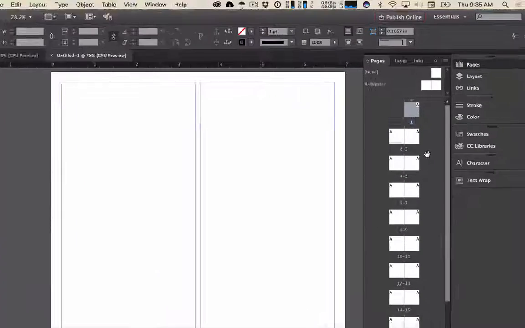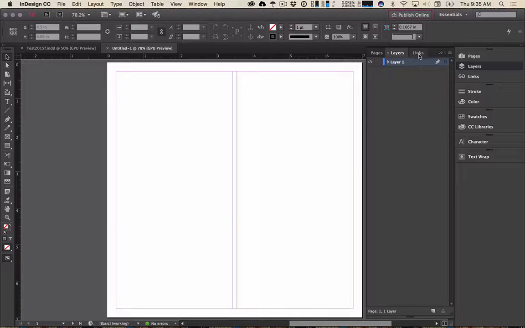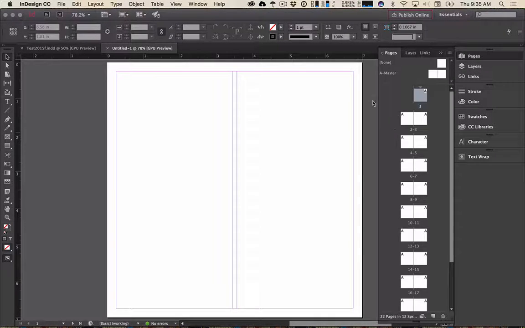Okay, and I'll show you how to do that. Inside here, you've got layers. Links, this is all the links internally in the pages. This is if you're setting up a website or an ebook. If you're doing an ebook, because it can publish ebooks, then you would worry about links. We're not doing anything with links because we're printing, so you don't have to worry about it too much. Zoom tight.